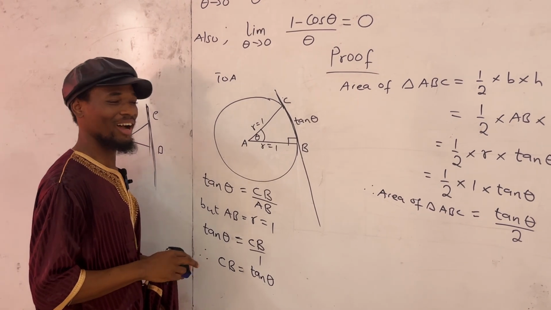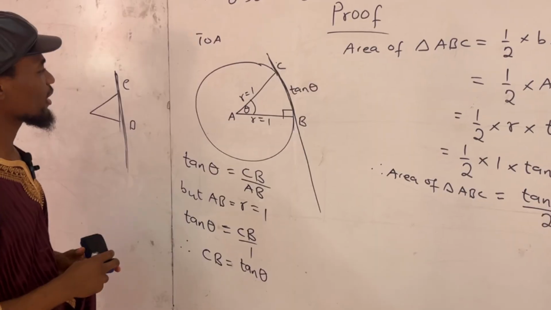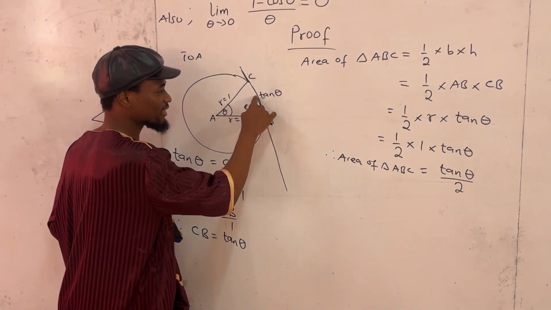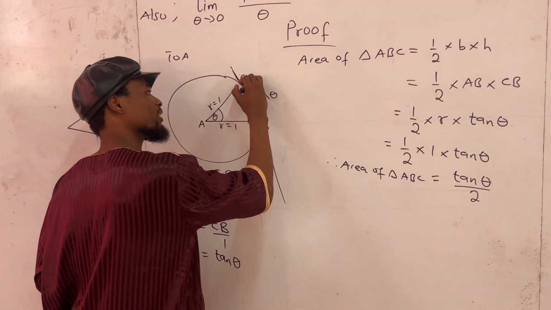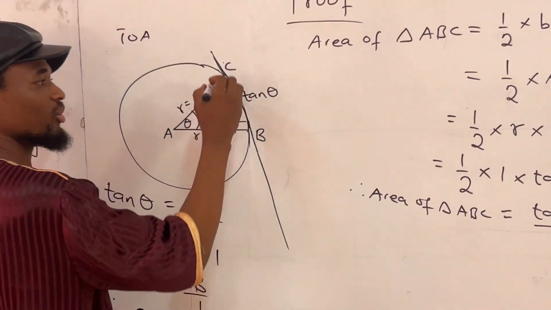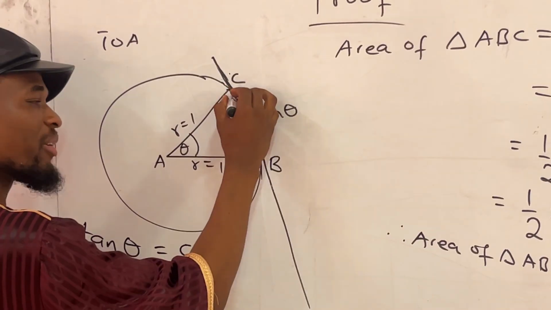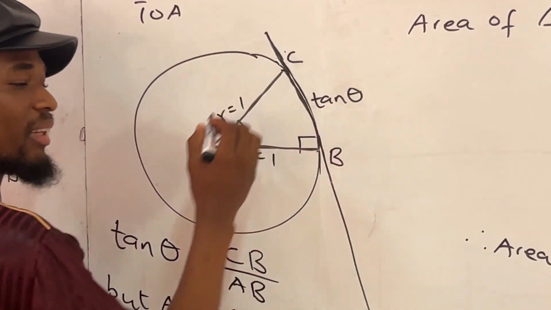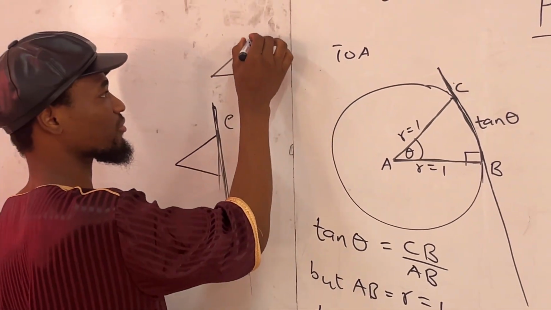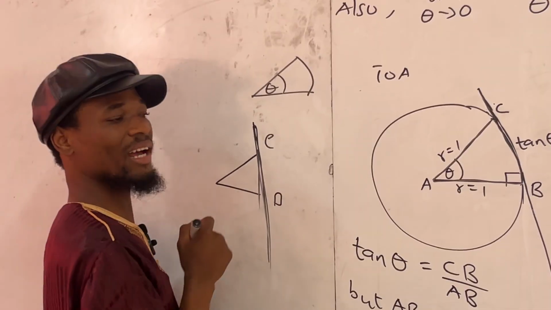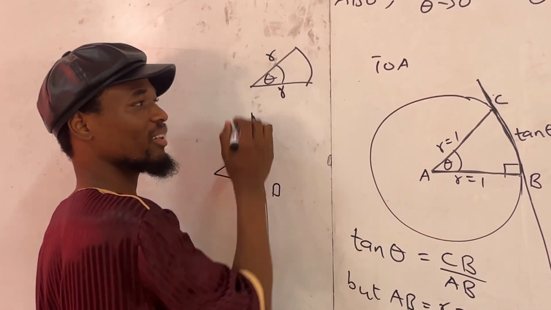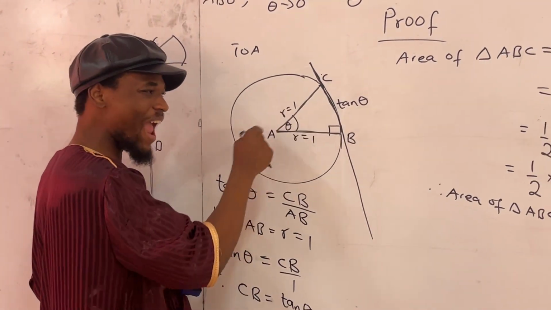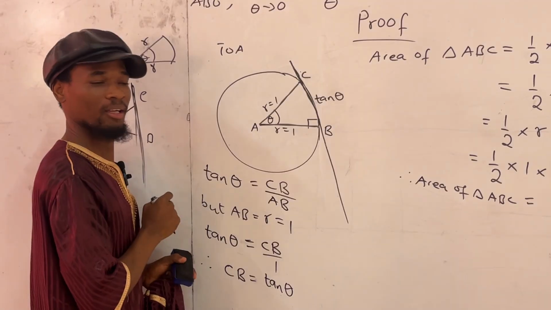As simple as that. Now, viewers, when you look at the diagram carefully, realize that this is a sector. Look, you see, this is the tangent, and from here to here, this side, that's the sector, something like this, with respect to this angle. So you have R and R. So we also look for the area of the sector.